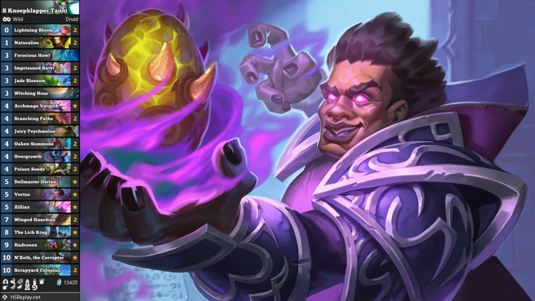So, Knoepklapper's Taunt Druid. Ladies and gentlemen, we managed to win against Secrets Mage and Quest Mage. That is a true initiation, a true test for this deck, and does indicate that it works pretty well. I can see problems against more aggressive decks that have more substantial boards very early on. So aggro Druid, for example, could be a problem for this deck.